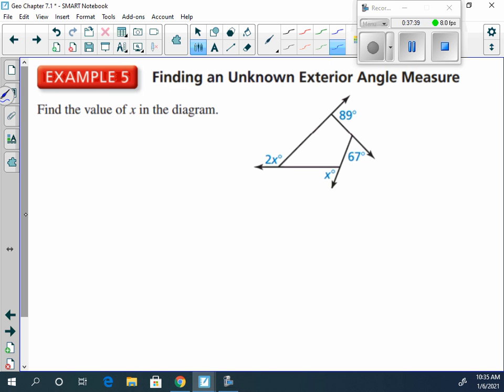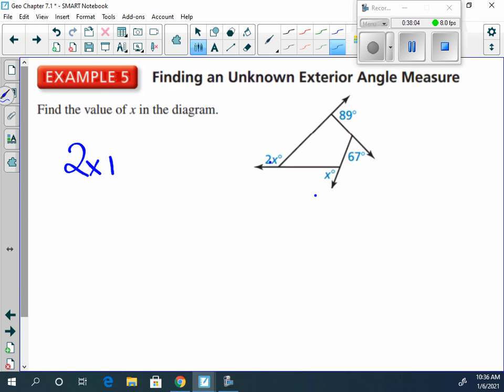All right. We have a little bit more, and then we are done for today. But we're going to look at these here. We're going to solve for the value of x, solve for the missing angles. Right here we're just solving for the value of x. What do I know about these four angles? They add up to be what? 360, because the sum of the exterior angles is 360.